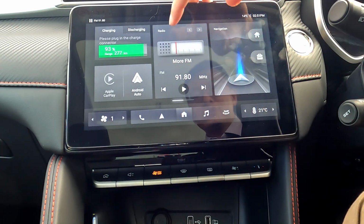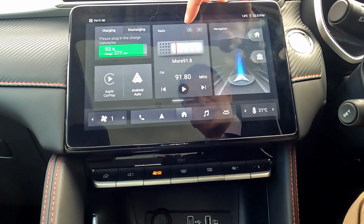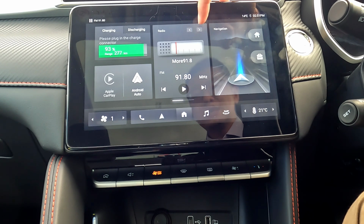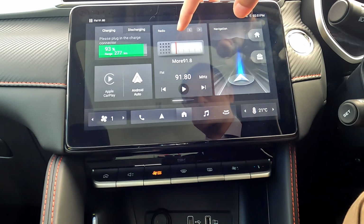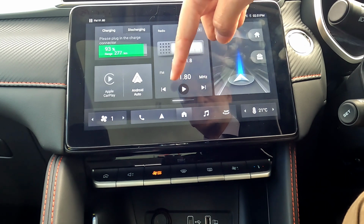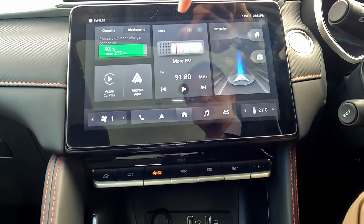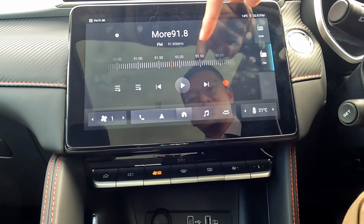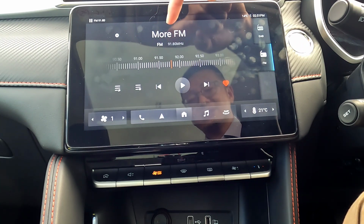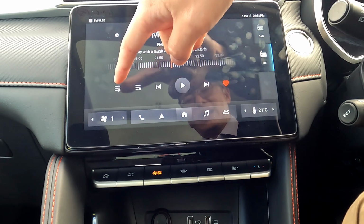Next one, we have the radio, which allows us to listen to radio, listen to music, stuff like that. On this quick panel, on the top, we have change source, which allows us to change to a different playing source, either USB or Bluetooth or anything like that. Otherwise, you can stay on radio, just like this. Track control, left and right, to go to the next and last radio station or track, or the pause and play button just down there. You can press this button to go into the radio screen. Once you are in the radio screen, it shows your radio playing stations. At the moment we are on More FM 91.8, and then you have the playlist.